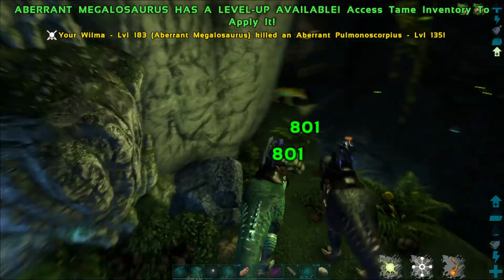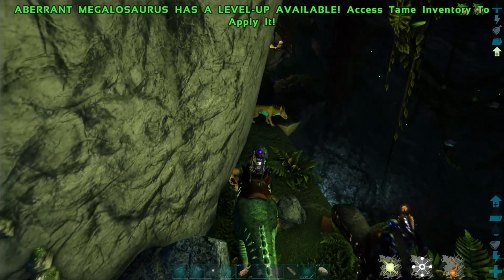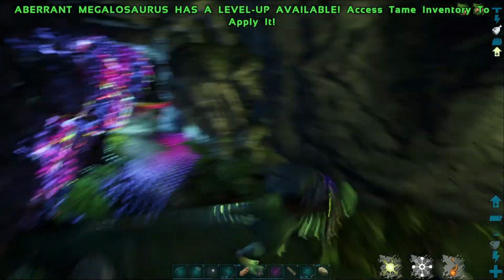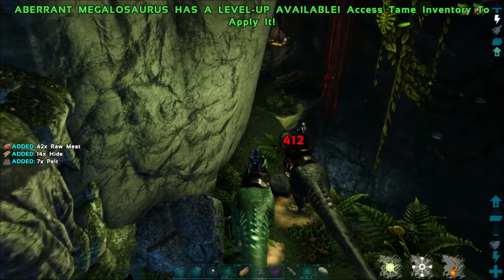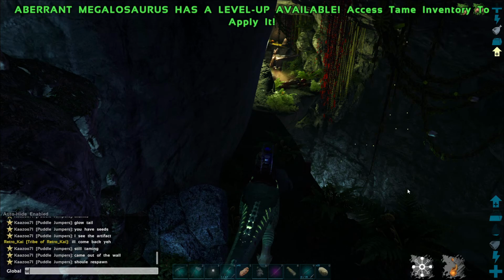Glowtails just sit there and nothing attacks them, so you've got to be careful if you want to tame them. Oops, I missed. I was way off. I didn't actually try to hit it. I was trying to scare it and see if it would come through me. It didn't work. Sure, that's what I did. No, I just missed.